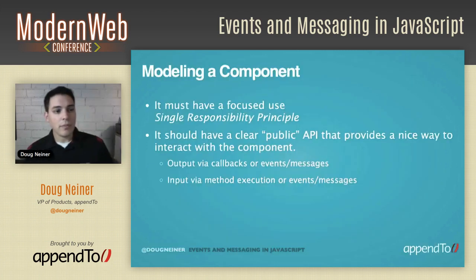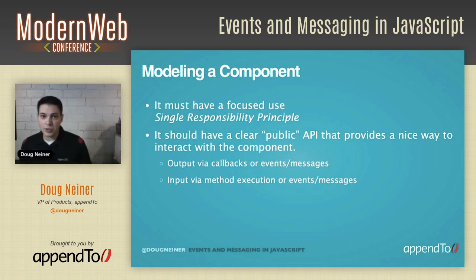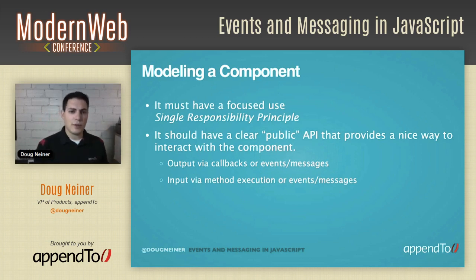When we're looking at these components, we want them to obey a focused use, which is called the single responsibility principle. Right now, in our previous version that we just showed, the search button, or the form being submitted, is responsible for getting the results, rendering them, and validating the query that was entered. So it's doing a lot of things, nothing related directly to what would visually appear to be its use. And then we want to make sure that whatever we build has a clear public API. It's not public in the sense of users using your app, but public in the sense that the rest of your app can depend that it has these methods and fires these events.